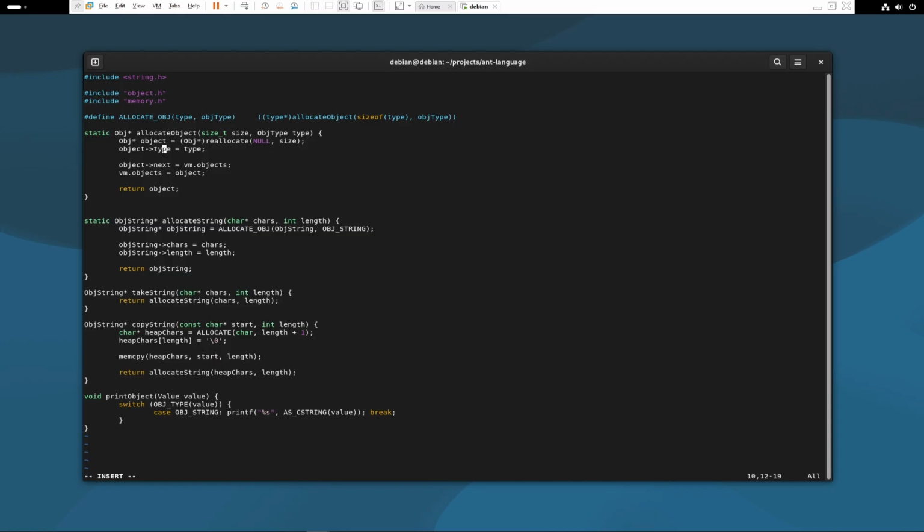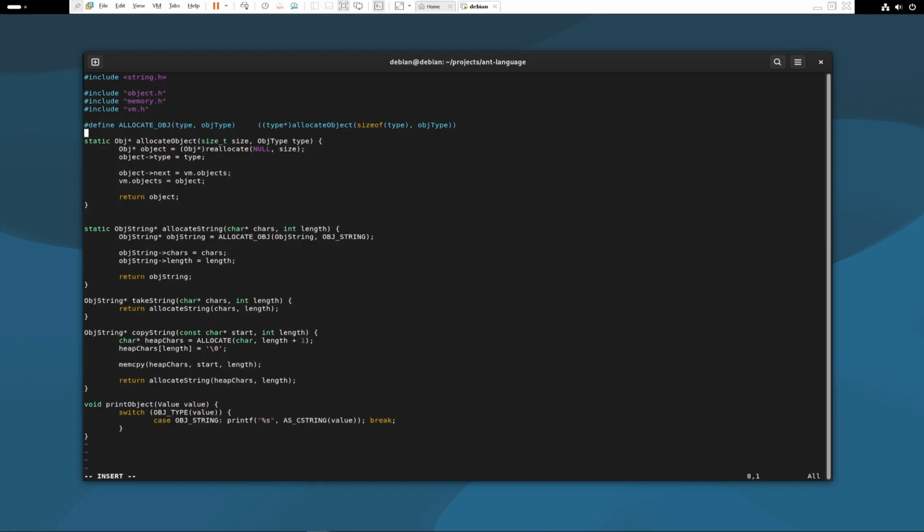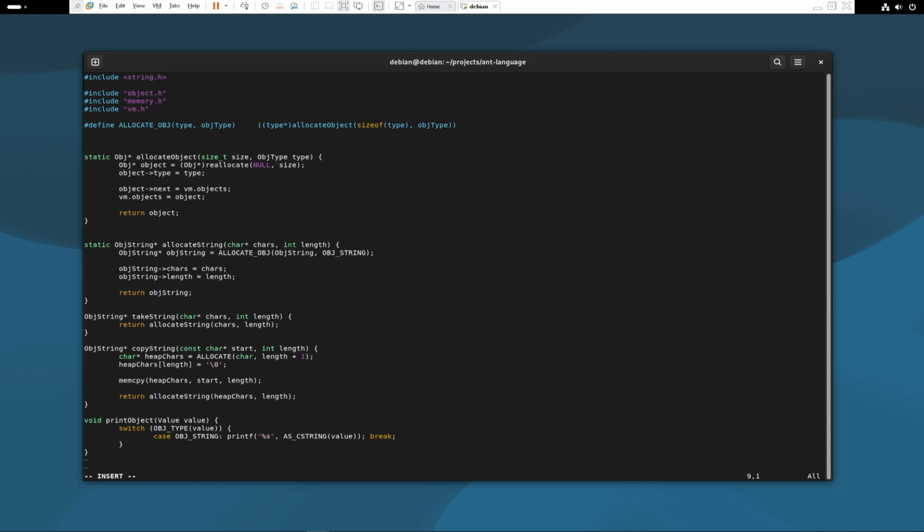So we need to include vm.h, and also we need to access the global variable VM. So to do so we will do extern VM to use that variable.